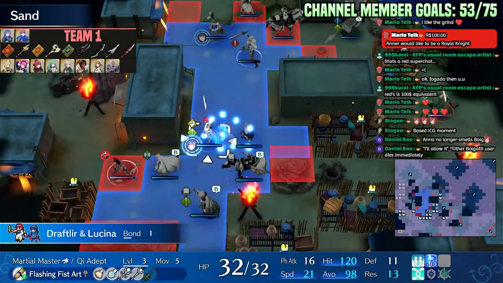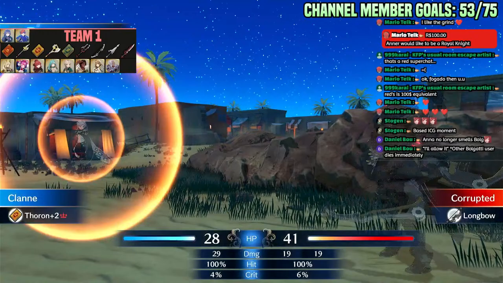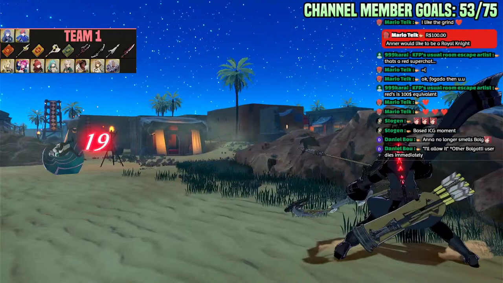You know what? Emblem? Oh, why do I have emblem? Whatever. We're gonna bond it. Excuse me. You dare? Oh, Jesus. Oh, he's about to die. I didn't know the longbow. Oh, yeah, he's zero speed. Everything doubles him.